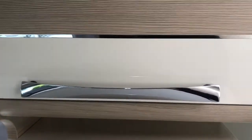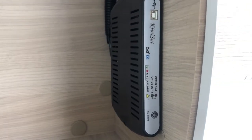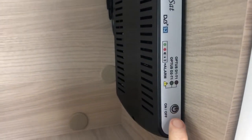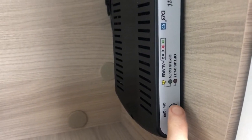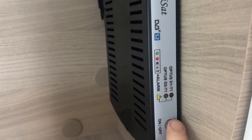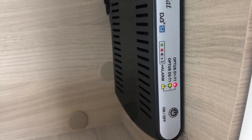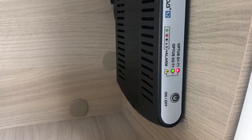Then up in the cupboard to the right, open this little cupboard up here and you will find the satellite dish controller. So you'll see there's an on-off button here. All you do is hold your finger on there until the lights start flashing. So we hold, keep your finger on there. As soon as the two lights come up, you take your finger off. Don't keep them on there or the dish won't go up.